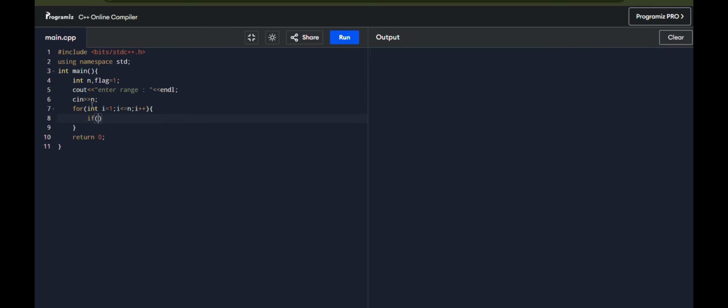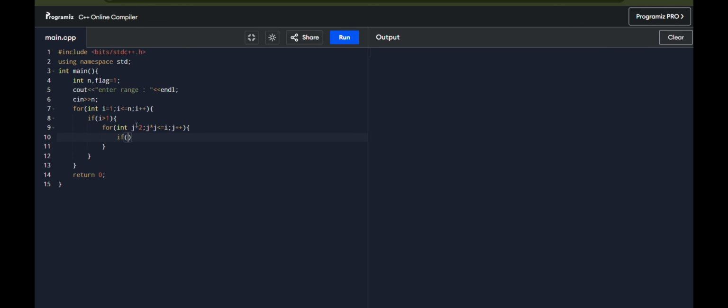If I is greater than 1, then for int I is equals to 2, I into I, sorry. Now we can use another iterator value j. J is less than or equal to I, j plus plus.